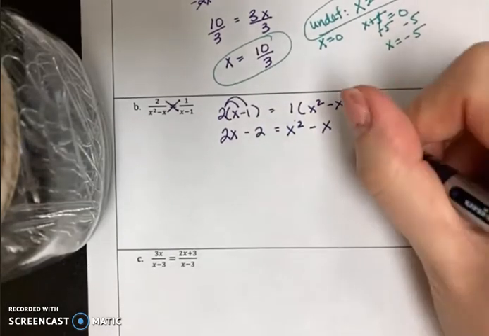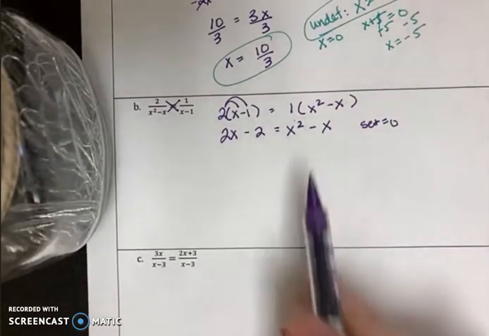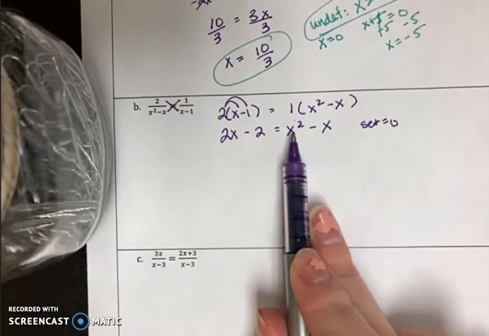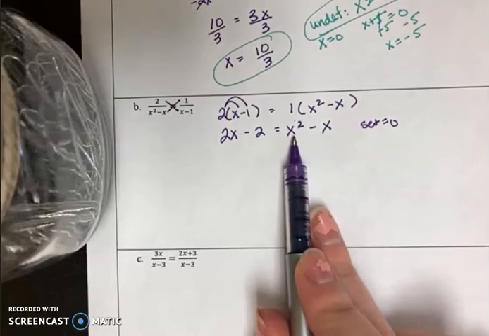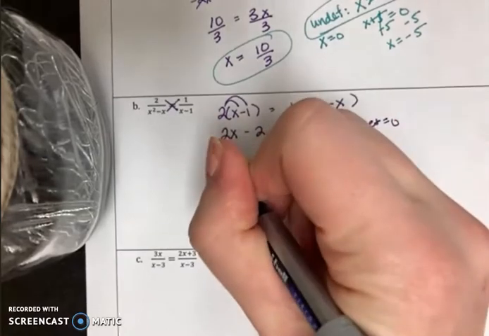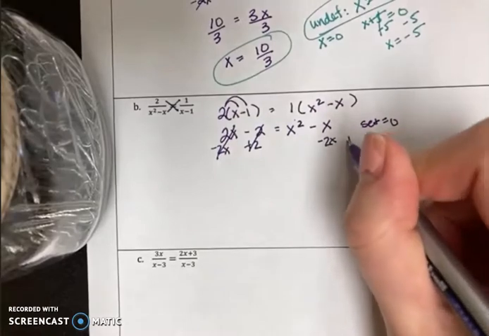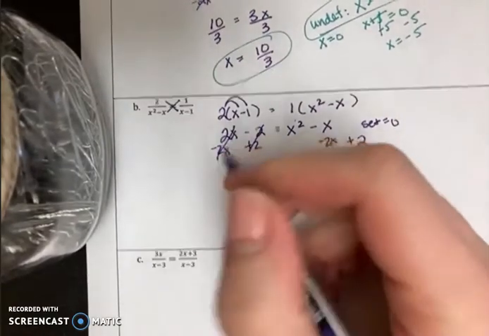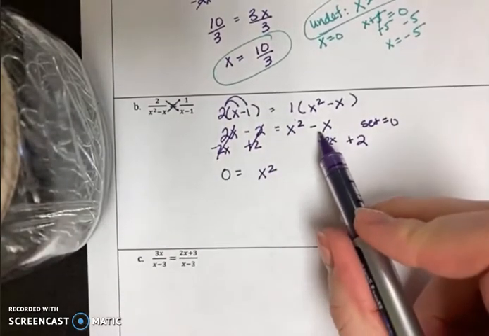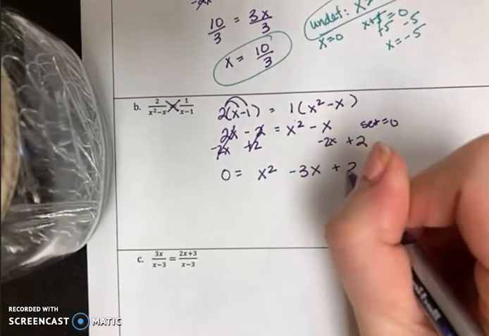With quadratic equations, you want to get them set equal to 0 first. And you usually want your first term to be positive. So I'm going to try and make sure that this x squared stays positive, meaning I'm going to have to move my left side over to the right side. I do this using inverse operations. So 0 equals x squared. Combine your like terms. Negative x minus 2x is a negative 3x, and then I just had a plus 2.